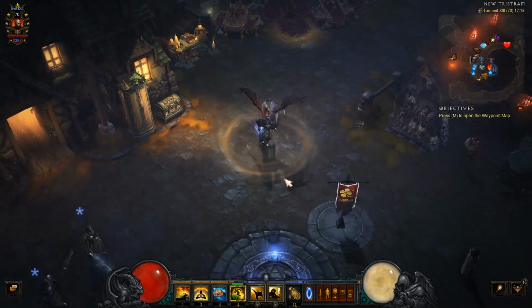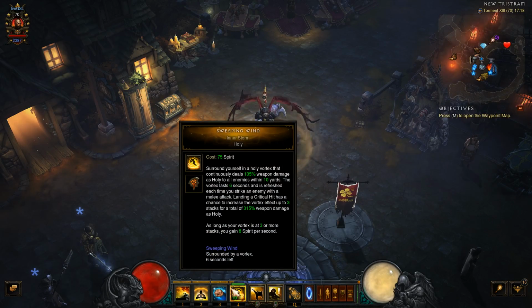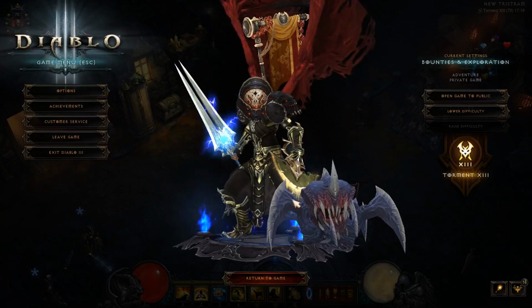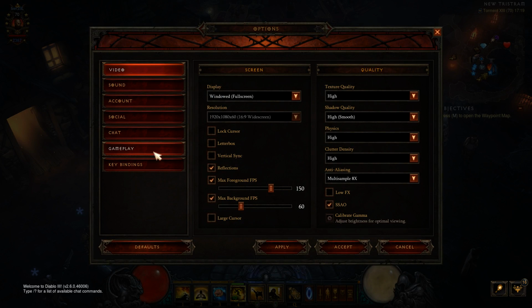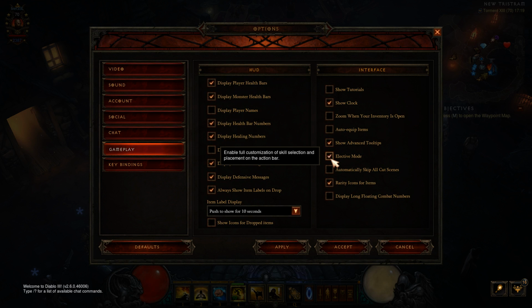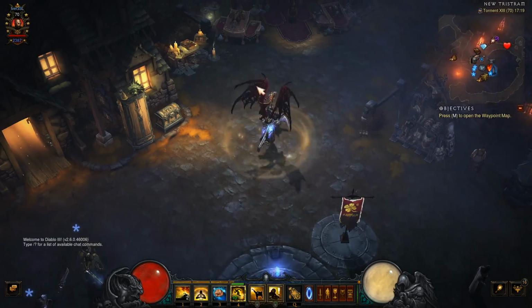Alright, I forgot to mention, maybe some of you don't know, for example, by default you have Mantra here. How do I change this? You go into Options, Gameplay, and you check this option, Elective Mode, which enables full customization of skills selection and placement on the action bar. So when you check this option, you can move around skills as you want.